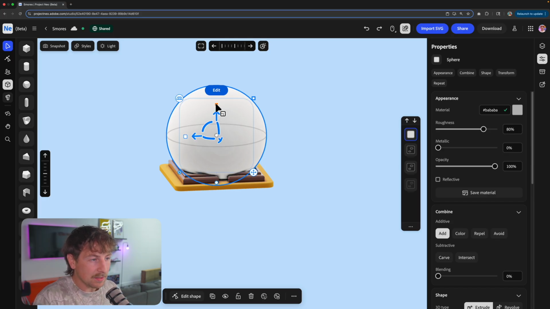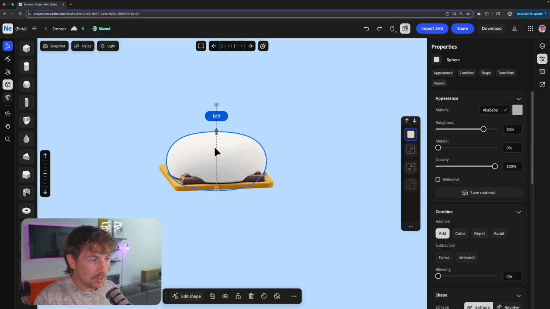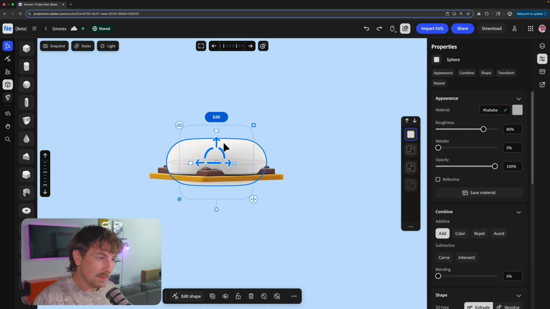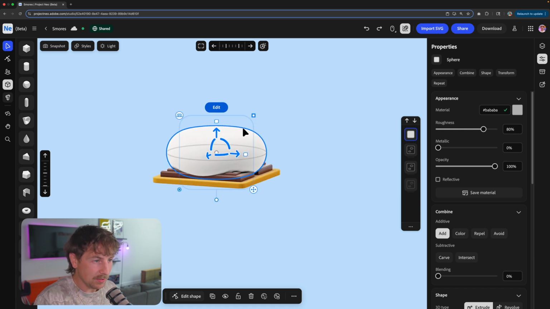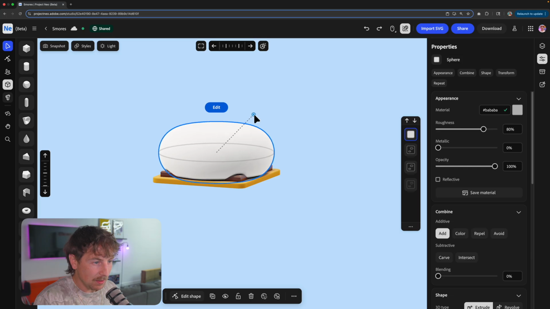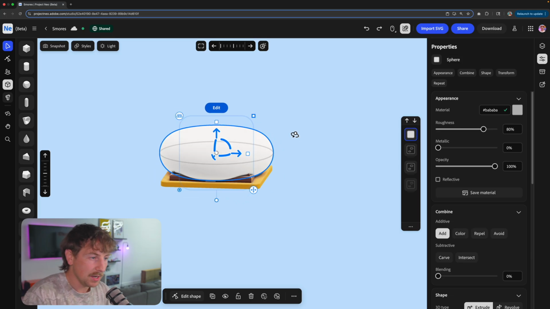And then I'm going to grab this little handle again, and I'm going to smush it, right? Because it's a marshmallow, and we just squished it in between graham crackers. So I'm going to make sure to squish it. Maybe increase the size a little bit. Move it up. And now this is where Neo really shines, in my opinion.